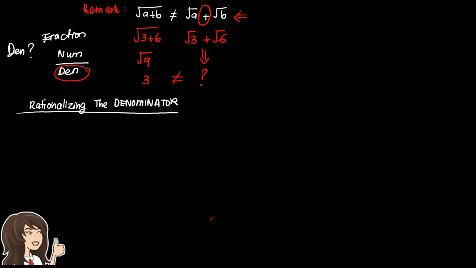To rationalize the denominator, you will use the conjugate. I'm not sure whether you already learned about conjugate or not, so let's see what is conjugate. I give you an example. You have Surd A plus Surd B, so its conjugate is Surd A minus Surd B. Why do we need conjugate? Because the conjugate will make the denominator simpler, which you have to multiply with the conjugate.